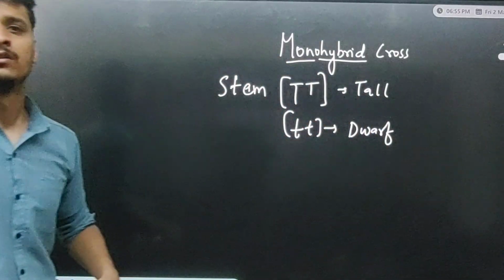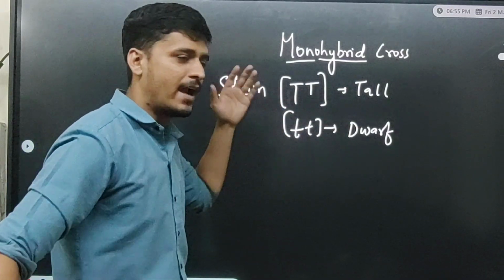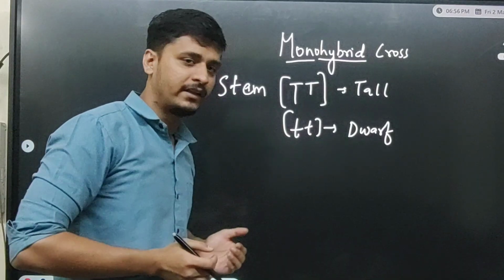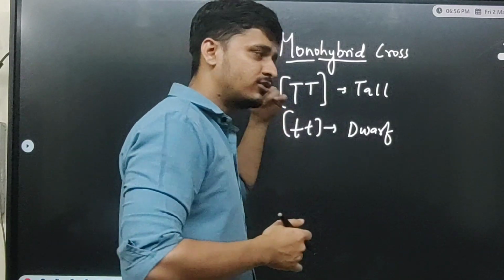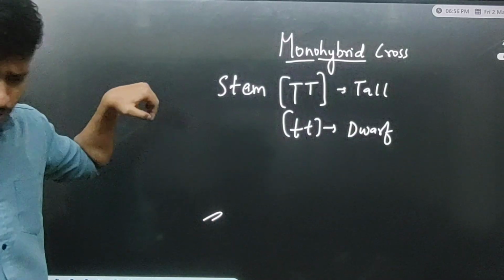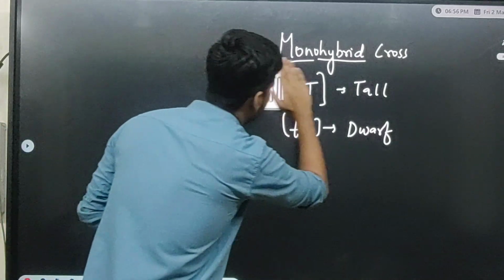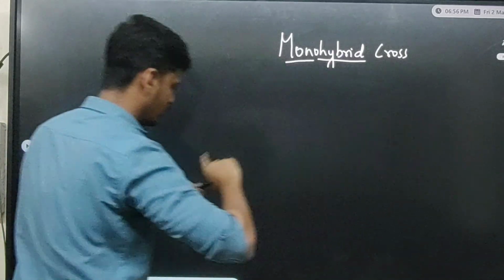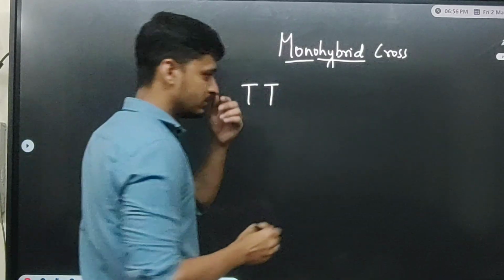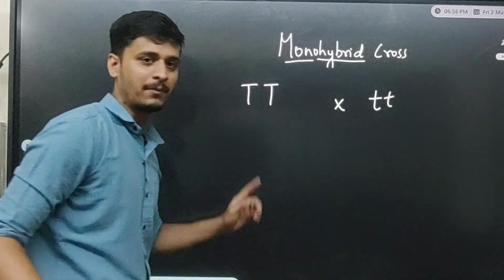Okay, so he chose these two characters, tall pea plant and short pea plant, and he hybridized this character, right? And he observed different types of phenotypes in generations, generation 1, generation 2. Okay, so we'll see how he crossed this stem height. He chose a male plant with tall stem height and a female plant with short stem height.